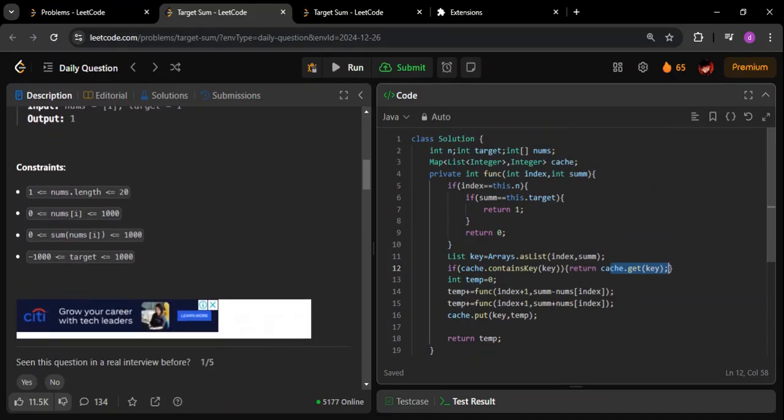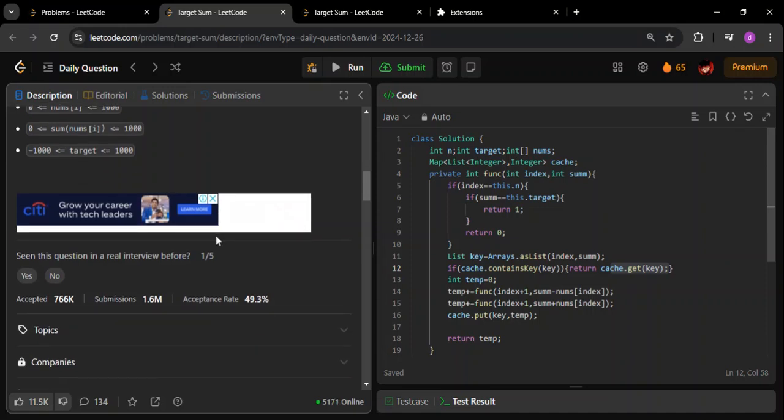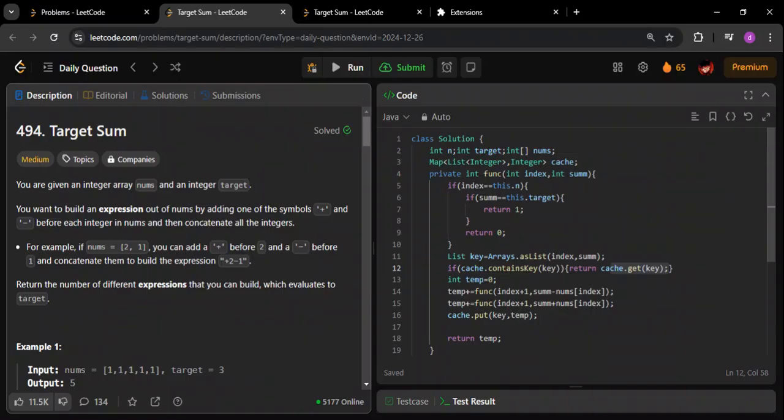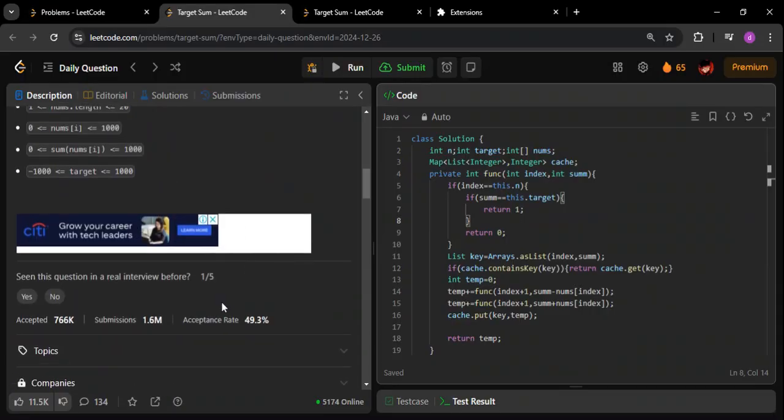And yeah, this constraint gives you an idea that it's going to be an easy thing you can do with brute force, but that is not the case. If you see the submission rate, it's less than 50%, which is really a shock to me because this question was slightly on the easier side. You can just simply do some caching and you can get the answer. But I'm really shocked to see that even less than 50% of the people were able to do it.